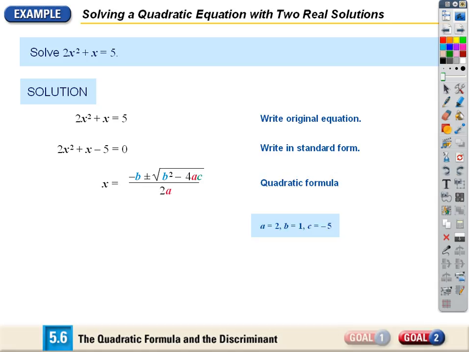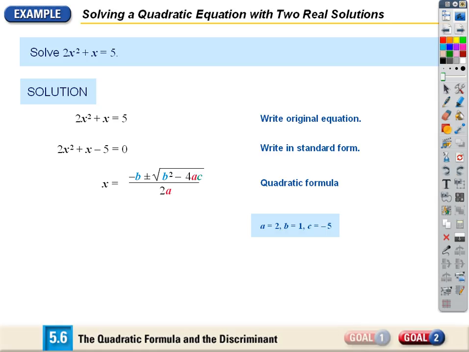If we make those substitutions, all we got to do is the part that's the most difficult and where you're going to want to start, for reasons that we'll talk about in a second, is under the radical. Calculate what you're going to get in there. Now, remember a little rule also that's very helpful. When you're calculating, b squared is always positive, isn't it? Whether you square a positive or a negative, you're getting a positive result. But the minus 4ac part, you got to be a little careful with that.